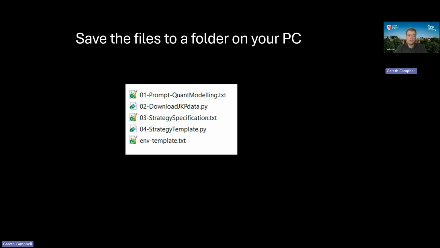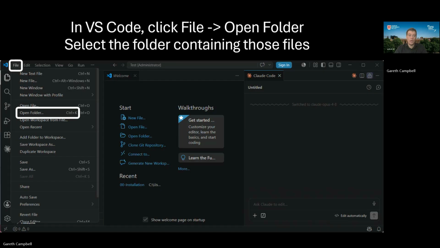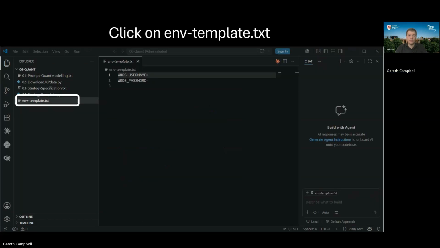So once you've got those files from Canvas, just download them onto your PC into one particular folder. VS Code relies on folders, so make sure that these files are on their own in a single folder with no other files alongside them. Once you've done that, just go into VS Code, go to File and Open Folder, choose where you have just saved those files to.